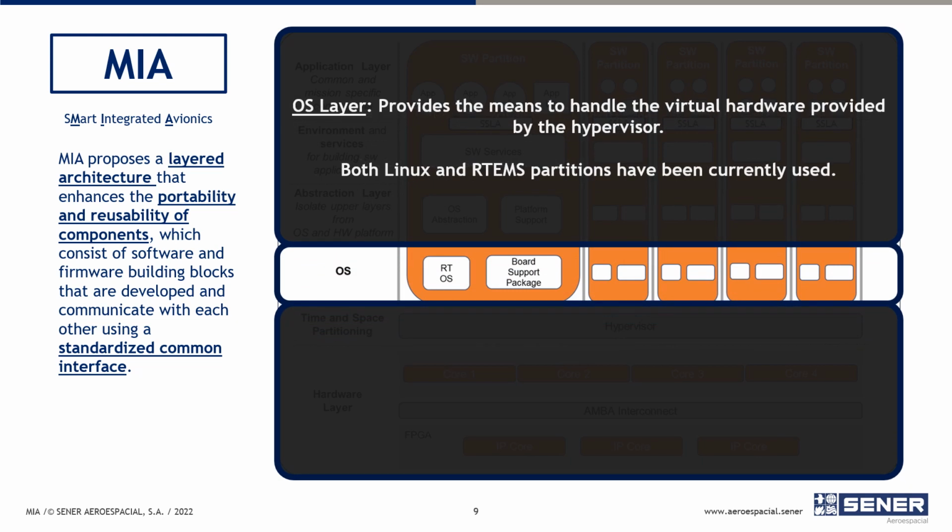An operating system can be deployed on each of the hypervisor partitions. Currently, we are using Linux and have also performed some tests with Artemis. And of course, in addition, the hypervisor also allows running partitions that do not use any operating system, which could, for example, make it easier to ensure determinism of critical applications.